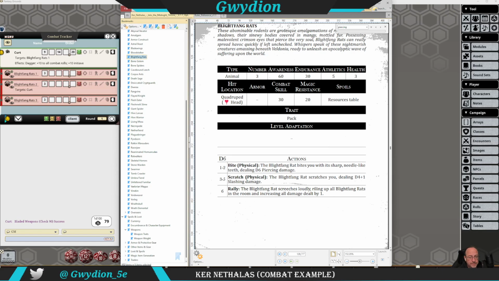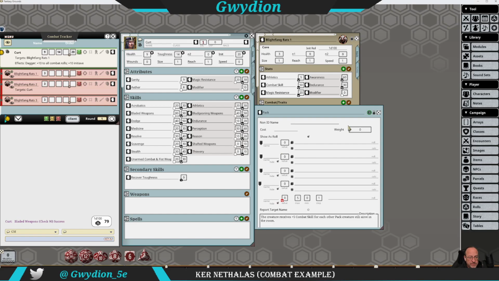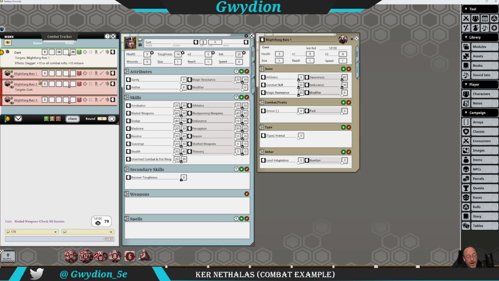So keep that in mind. So let's look up that pack tactic, which I have here on the character sheet. And what it says is the creature gets a +5 combat skill for each other pack creature still alive in the room. So while there's 3 of them, they're going to get a +10 because they'll get a +5 for each other creature.